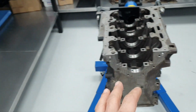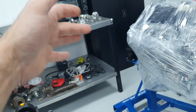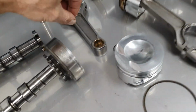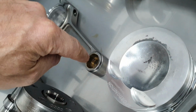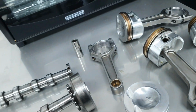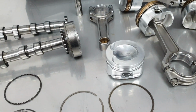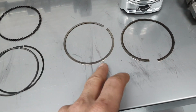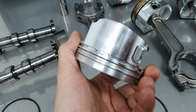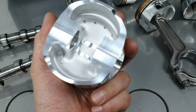For the block, the bearing caps, the crankshaft, okay. Pistons, I didn't even get any measurement from the pistons, to be honest. Connectors are not going to have any problem. The small end, from what I saw, is not suffering. I don't see it being squeezed. I have the tool, I can measure the small end and the big end when and if the time comes. Piston rings, like I said, forget it. New ones. Pistons, if I have to reuse the same ones, I have to get a measurement.